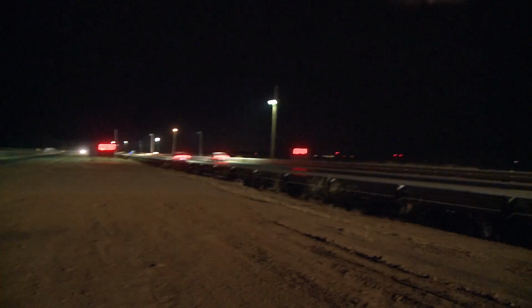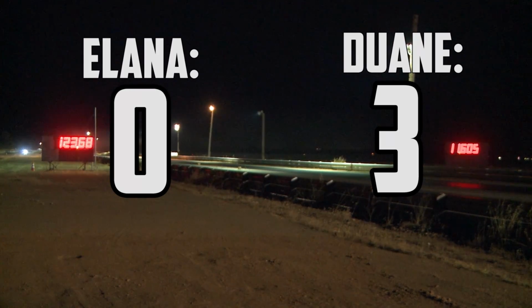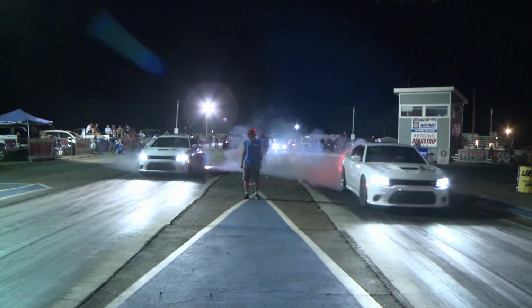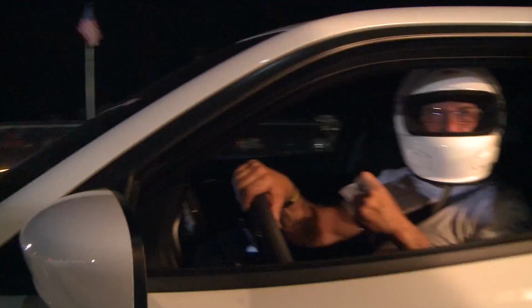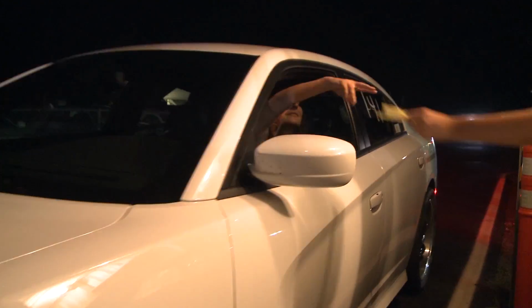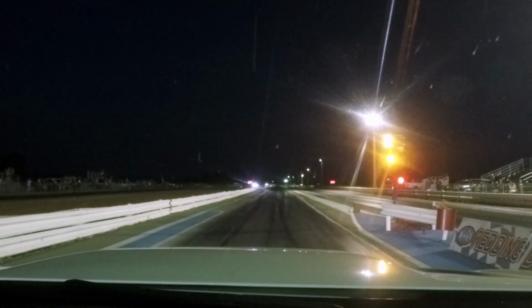We have a different technique. Tell me what you're doing. What I was doing, when I come up through the water, I'd hit the traction control off, so I do my burnout there. I don't do quite the burnout you do, but what I do is put it in park and put the traction control back on. So now I've got traction control on, put it in drive, rev the motor only to about 1,000, 1,200, and then just romp it as soon as the light turns green.